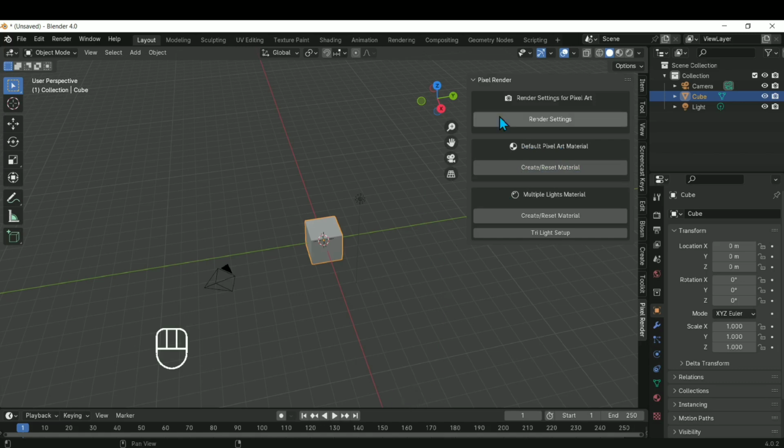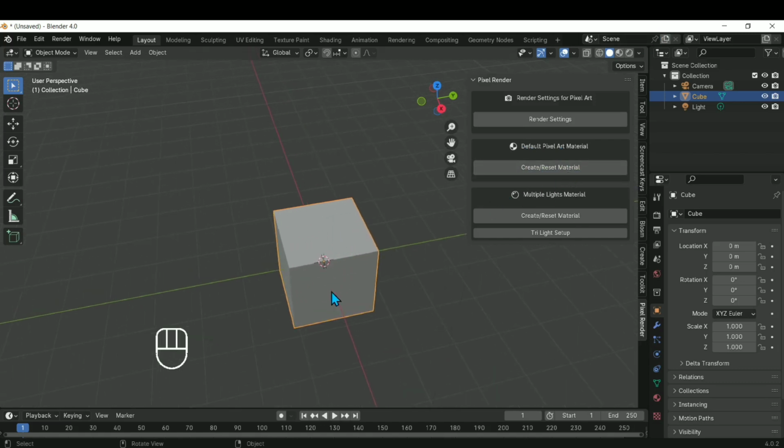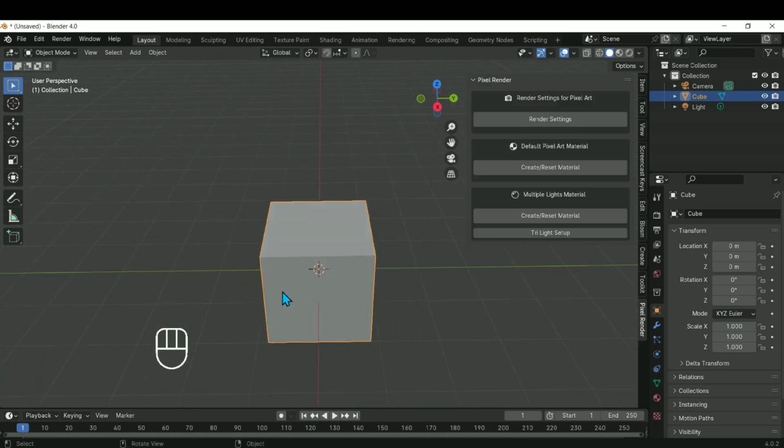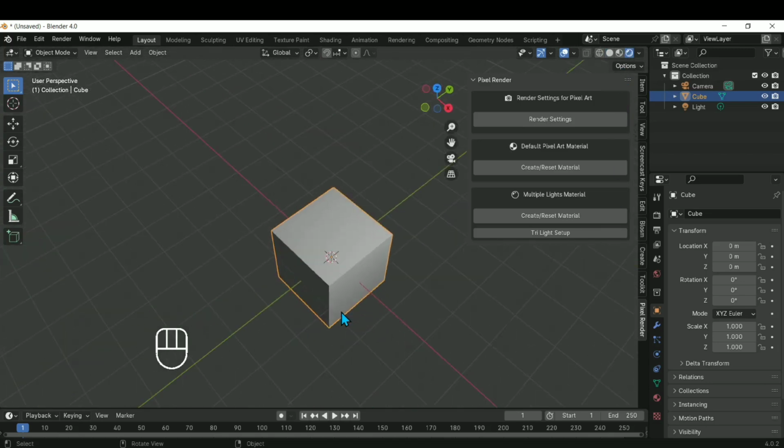Now after you click on it, you'll notice nothing's happening, right? That's because you are at the moment in solid view. So you need to go to render view, not in material preview but in render view. Now you're still seeing nothing happening. That's because the material has been created but not assigned.